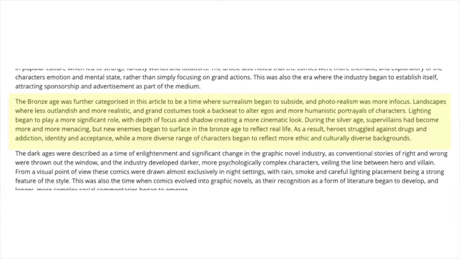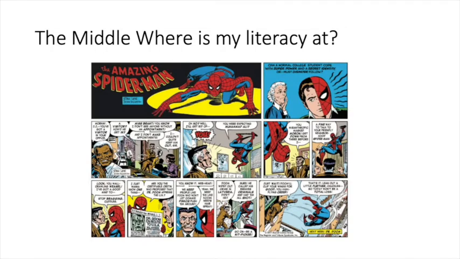So let me give this a shot, okay? Bear with me here. So I'm going to go back. I'm looking at the same thing. Now, I'm obviously not going to tell you everything I read, but you tell me if you can see a difference in my vocabulary and my literacy around this. So I am going to suggest that this is a Bronze Age publication.